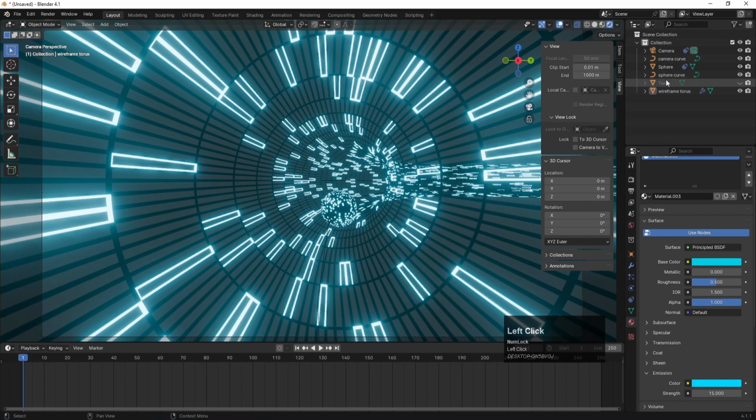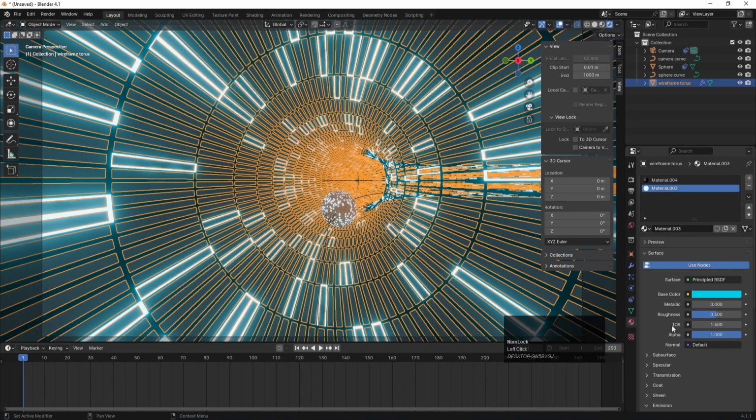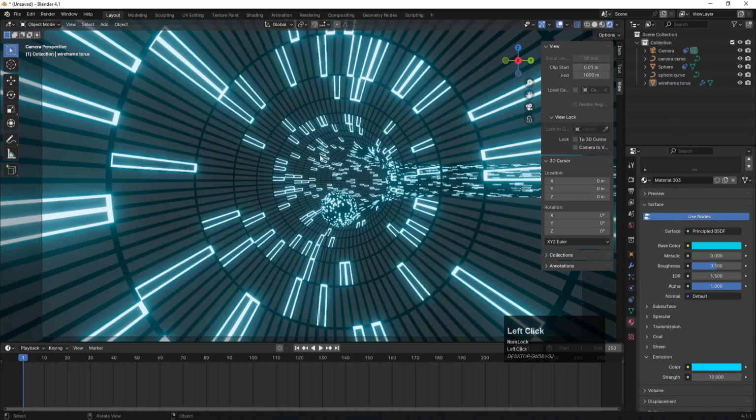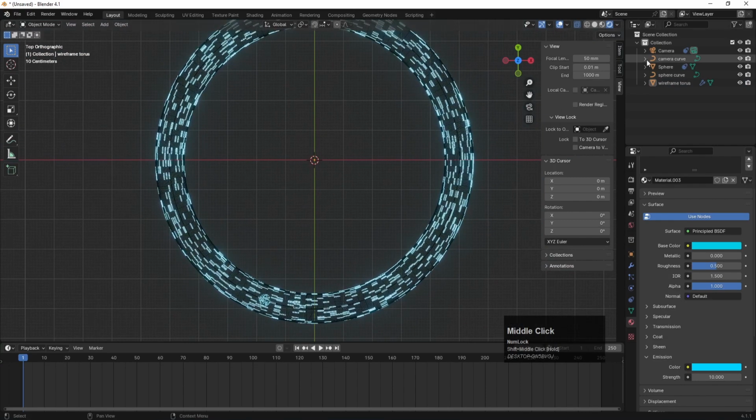So I'm going to delete this torus, I don't need that. I'll select this one. Let's go over here, and let's make this value 10 or something, not too much. I think this much would be good. And now we need to animate this, so hit 0 to go out of this stuff. And now we will animate these curves over here.